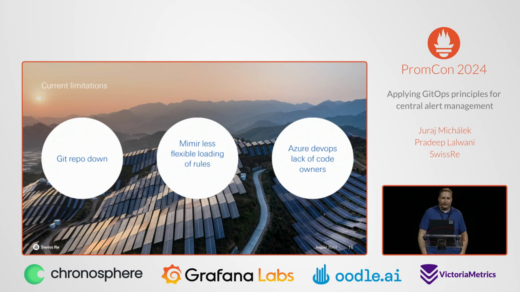So as Pradeep mentioned, right now all the alerts have to be reviewed within the team that created the alert, but also by our team, just because it's a bit newer technology in our company. So we want to make sure that the alerts are sane and that they won't cause any issues. But down the line, we would like to allow the teams to just have a review from within their team. However, because of a lack of code owners, like you would have in GitHub, that will be a bit problematic with Azure DevOps.